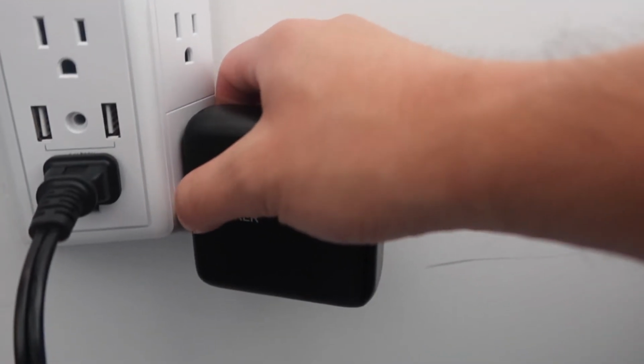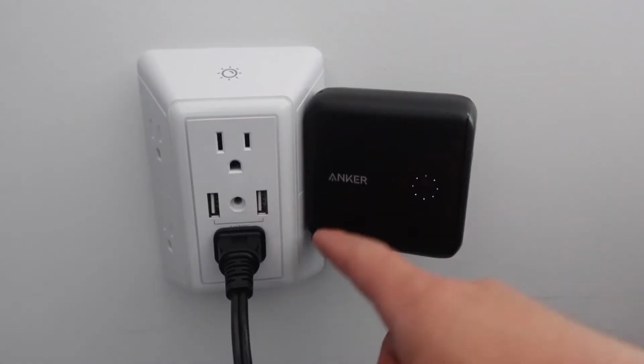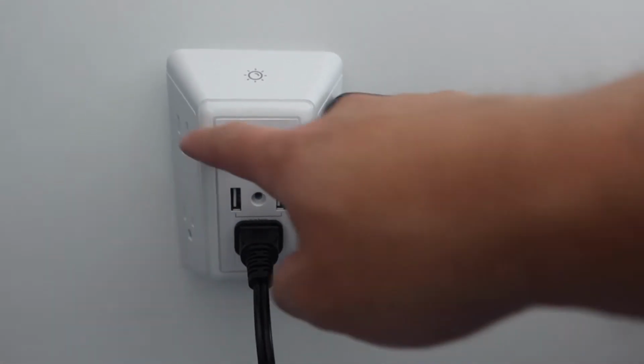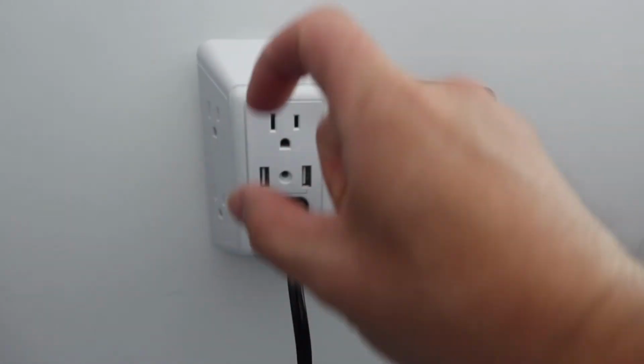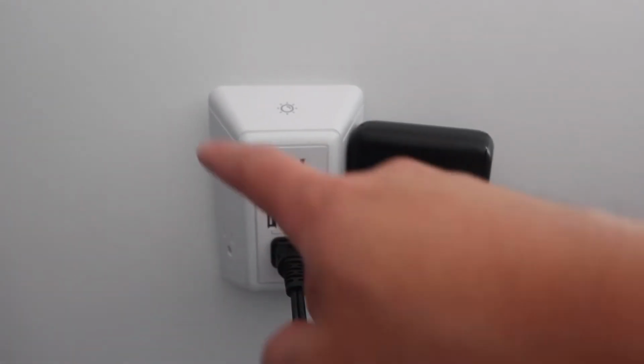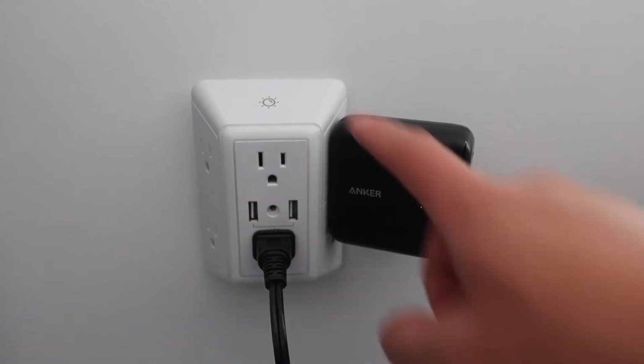And if we unplug it and plug in the other one, alright, you see that that is working as well. So if I want to plug into these two outlets or the other ones, I definitely can. And like I mentioned earlier, the way they designed each one of these plug outlets, it is spaced out so that you guys have room to plug in the bigger chargers. So you can definitely see the AC outlet does work. I don't have too many cables right now to plug in, so I can't test out all of them.